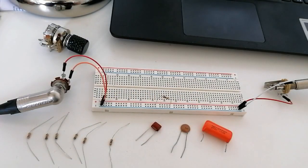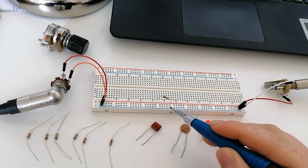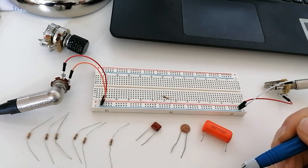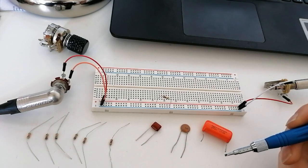I've set up a way to show you how all these different components sound. My bass signal is going through this breadboard, and I'll use the resistors and capacitors to bridge it to the ground, as you would inside the electronics, so you can hear the effect of each one. The bass I'll be using has a TBX control set all the way clockwise to the 1 meg position, so that won't be too much of an influence.